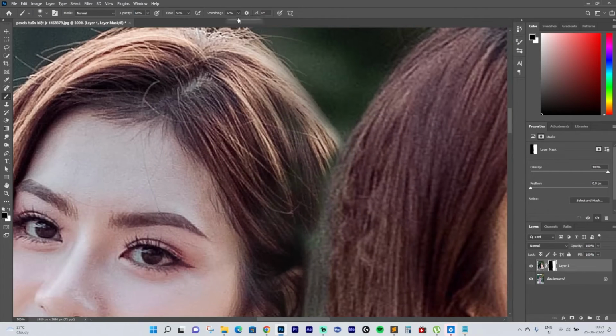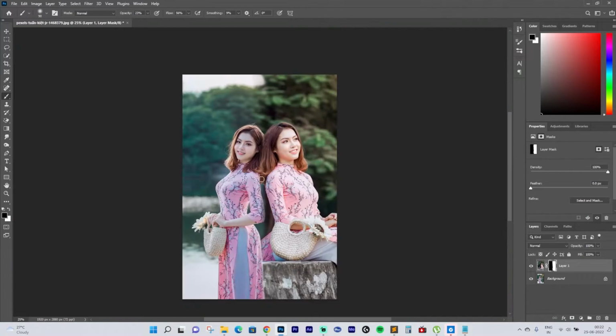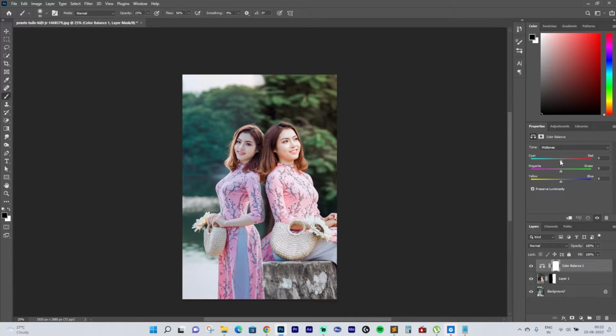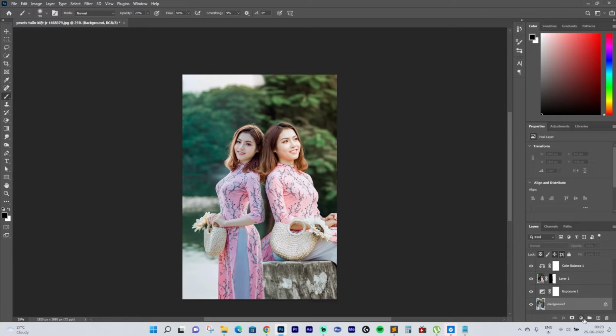To make the image look more beautiful, we'll choose color balance from the adjustment option and place it above Layer 1 and then play around the midtones. Also we add some exposure layer from the adjustment option and place it above the background layer, and then we try to reduce the brightness a bit. Add a color balance layer above the background layer, and then also we will play with the settings like midtone, shadow and highlights so that I'll get a kind of uniform effect to the overall image.